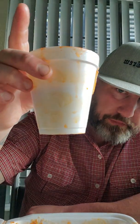Because I probably won't use that whole half a cup. You can see where the line's at. I probably won't use that whole half a cup on, let me show you their enchiladas, because their enchiladas are just like I like them. So this is more of a Beto's review, food review.